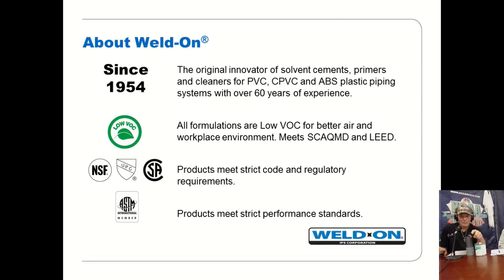So most of our products are NSF, which of course is sanitary. When you see the NSF mark, you know that the water that touches this stuff is safe. You think, hey, the cement smells like this. Do you actually want to drink the water that goes over this? You go, oh my gosh, to smell this stuff, I don't want to drink that.